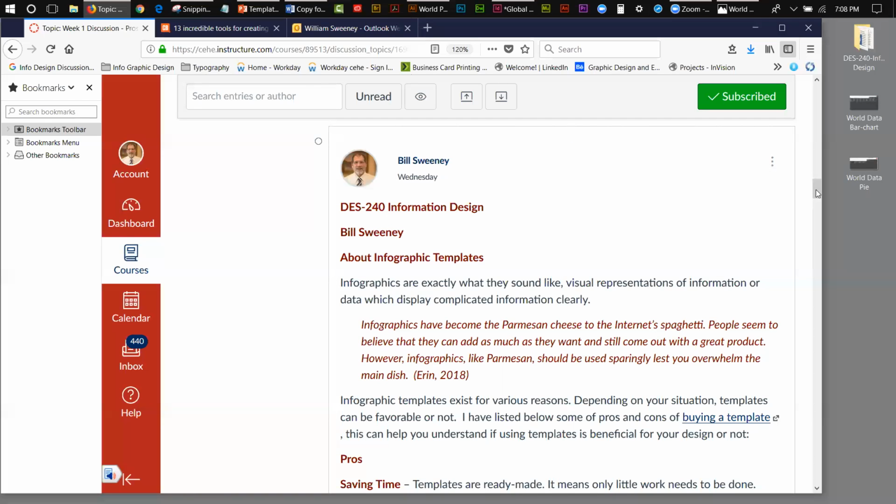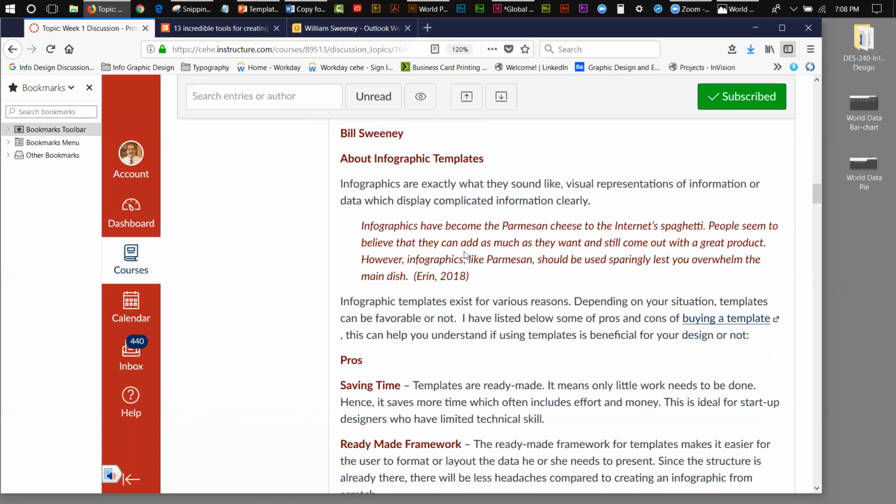Now, the other thing that I wanted to do is I wanted to point out that I did something a little bit different for my citation. I've indented my citation, and I've made it in italics, and I've colored it. Now, the reason I did that is obviously so the citation stands out. I know everybody puts a citation in, and most of the time they just include it as part of the body of their copy. It is my opinion that when you cite something, you should highlight it.